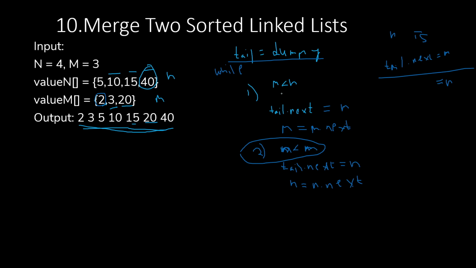After the while loop has been completed, we simply return the tail dot next as an output. You will have a much clearer idea when we go to the coding section. I hope you have understood till this part. If it still isn't clear, watch the coding part. If after that it's also not clear, watch the video again. Okay, let's move on to the coding part.